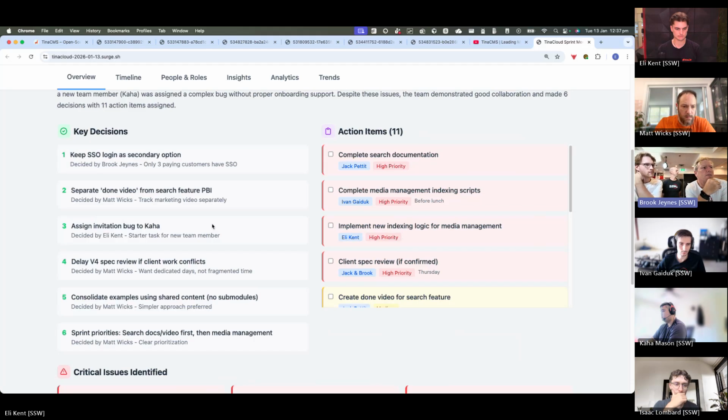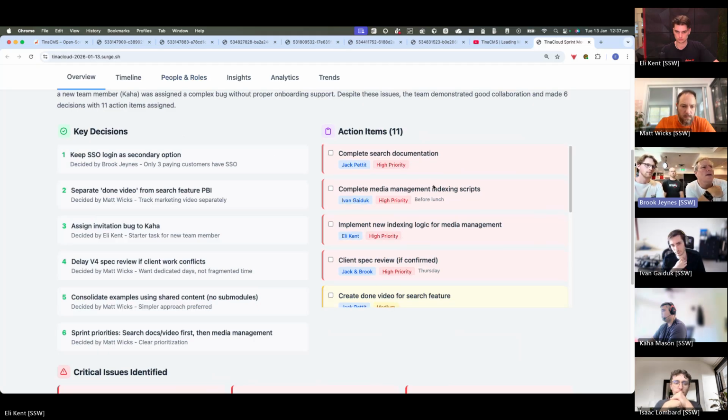Delay V4 spec review if client work conflicts, by Matt. Consolidate examples using shared content, no submodules, by Matt. And sprint priorities: search docs, video first, then media management, decided by Matt. And it's got lots of little comments about clear prioritization and stuff like that.